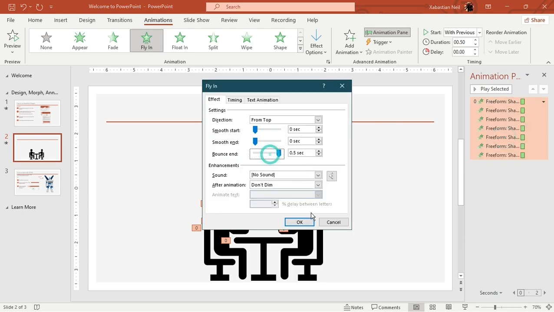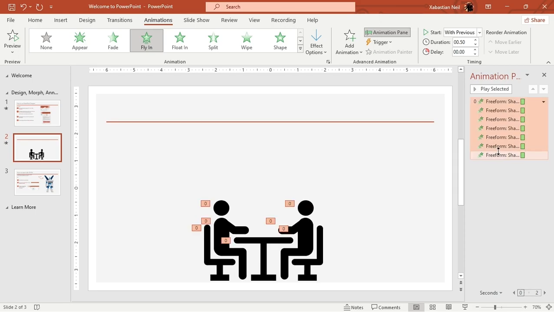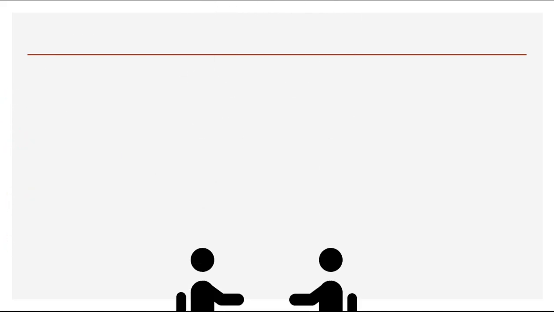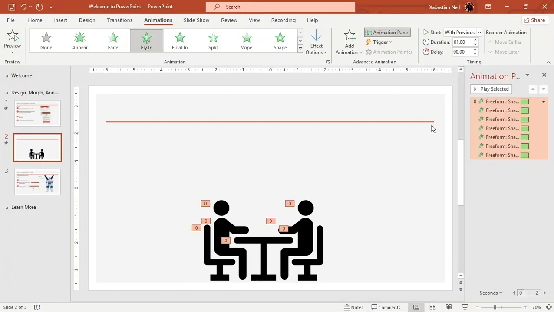It's not 0.3. Let's add some more time. Let's say 5. Okay, I think that's too fast, so I'm going to add in some more time from here but not from there. Let's say 0, and let's add 1. Let's see how it looks. Okay, now as this one is quite done, I'm going to do the second thing here. Let's say 3 right here.